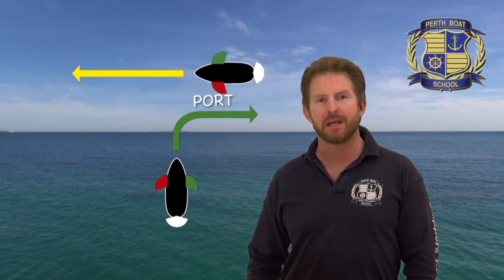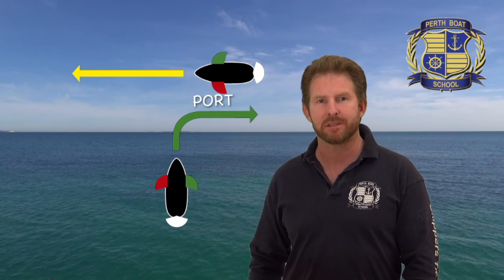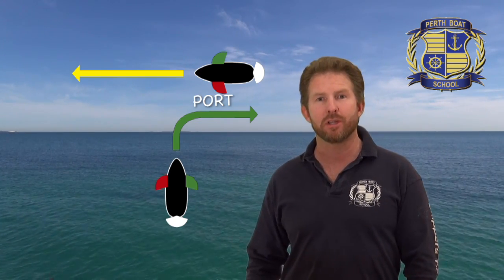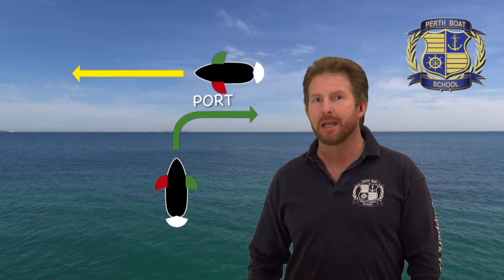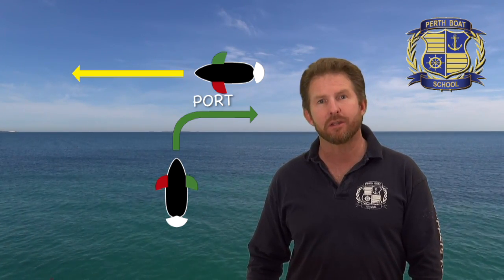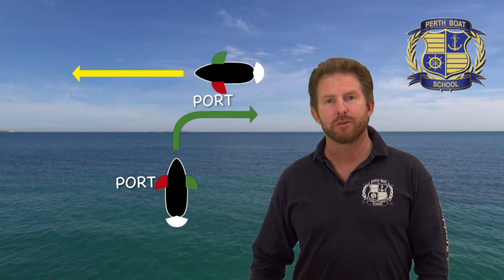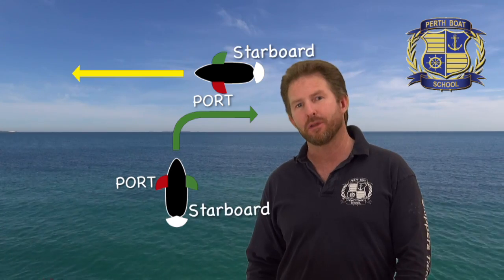Then, carry this further. The boat leaves the port at night. Some of the red port lights are still hanging on its port hand side. Any other boat out in the water that can see the red lights knows that they are looking at the left-hand side of a boat. Even in the pitch darkness, all you need to see is red and you know it's the left of another boat. You also know that when you're looking at the left-hand side of another boat, there's no one there who's steering it. They're on the opposite side. They can't see you. So there you have port, red, on the left and steerboard on the right.